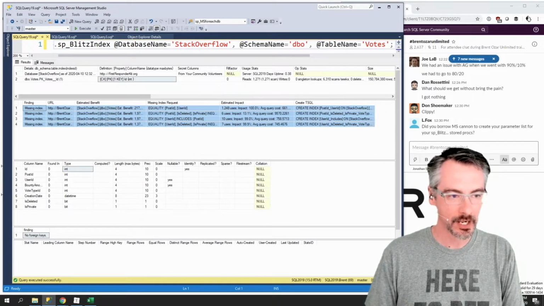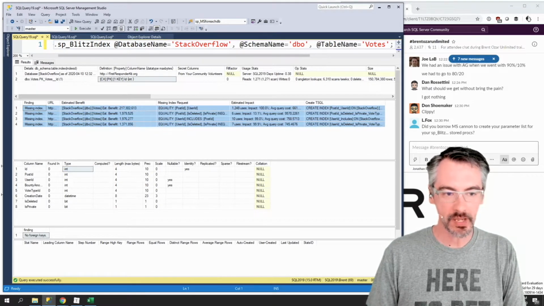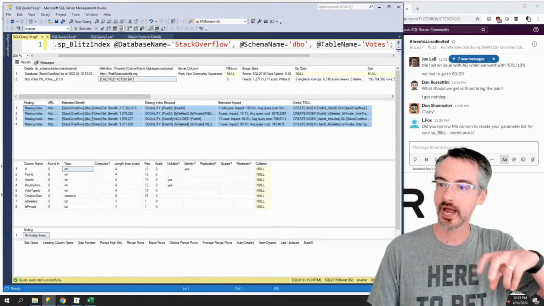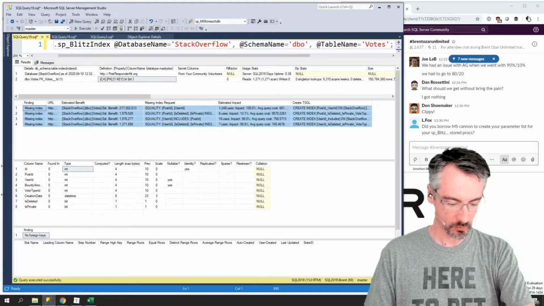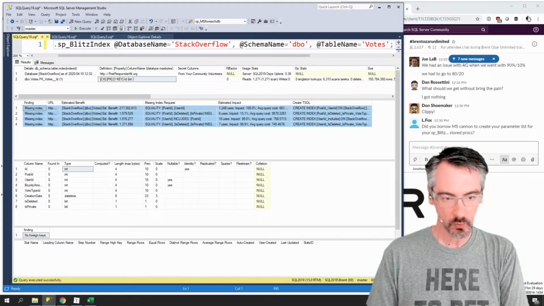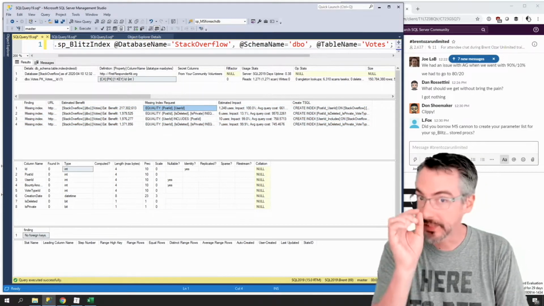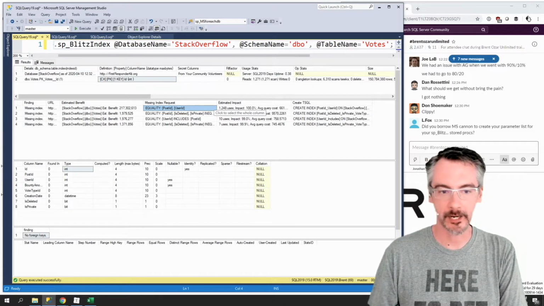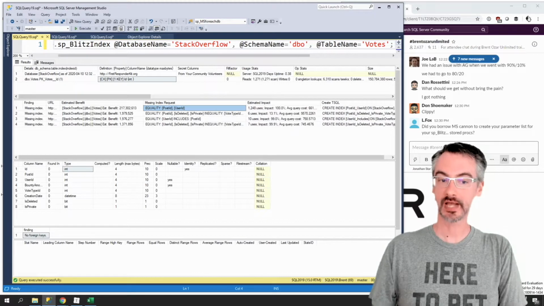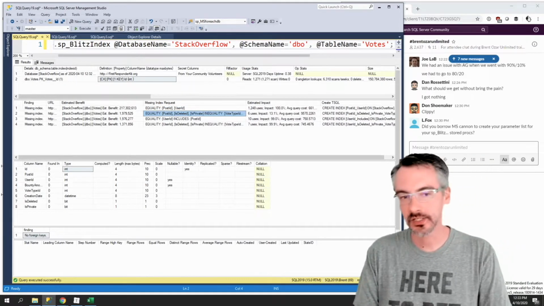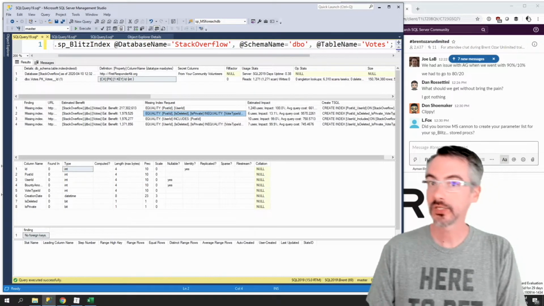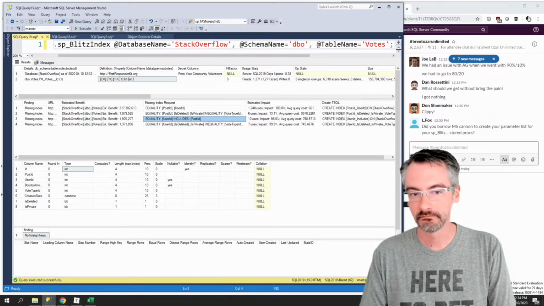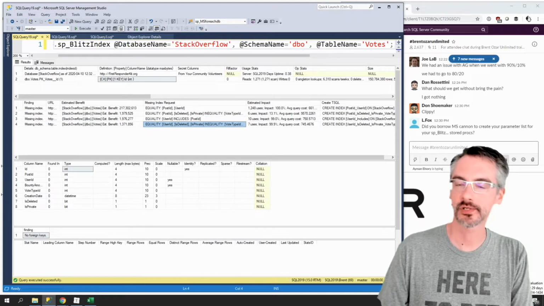You might also notice, the second set is the indexes that SQL Server wishes it would have had. You might notice that there might be more in here sometimes because we do less filtering inside here. So here what we're saying is SQL Server's ask, or specifically Clippy, is asking for an index on post ID and user ID. He's also asking for an index on post ID, is deleted and is private. He's also asking for an index on user ID that includes post ID. He's asking for this index down here as well.